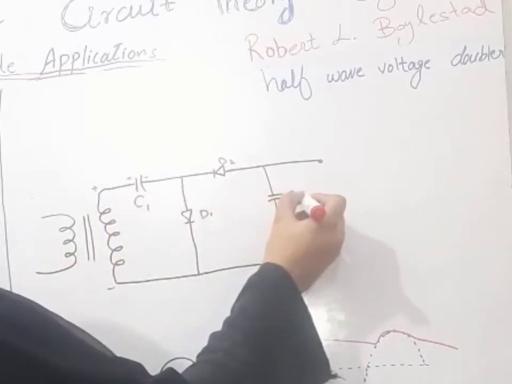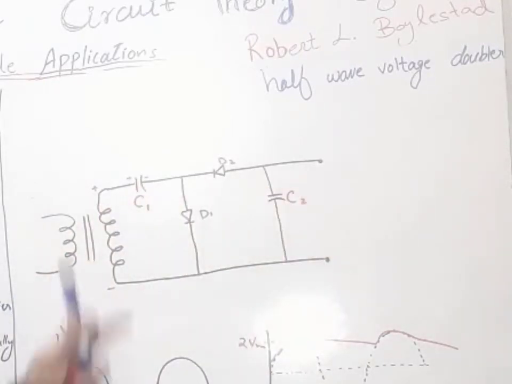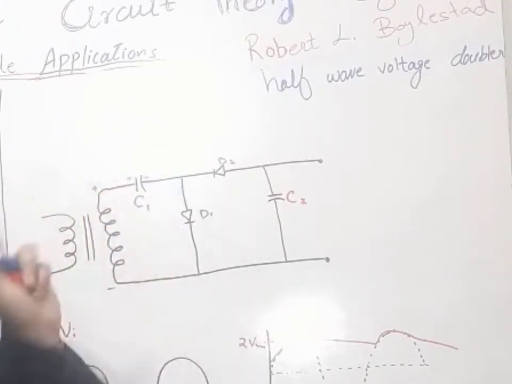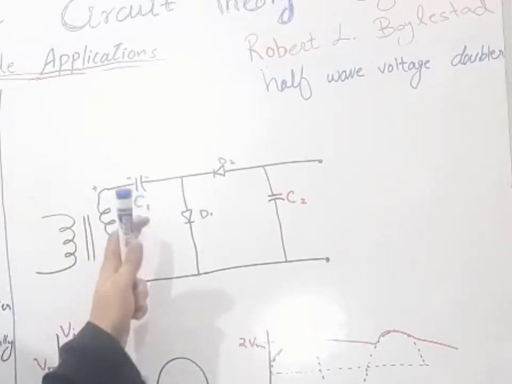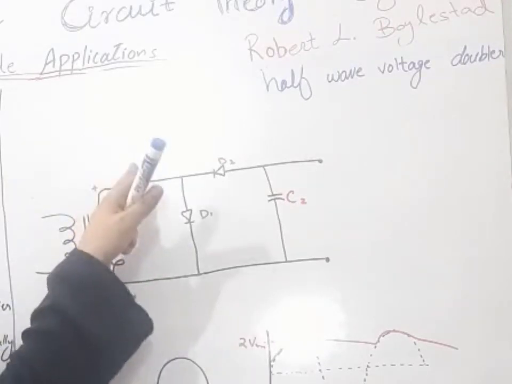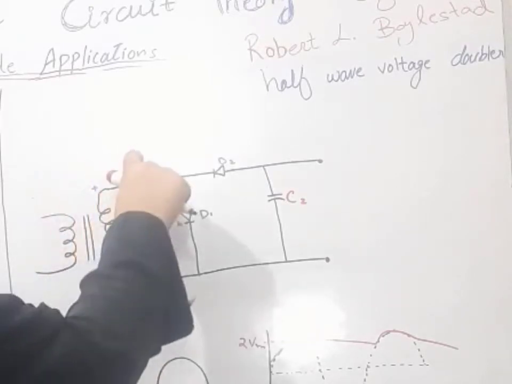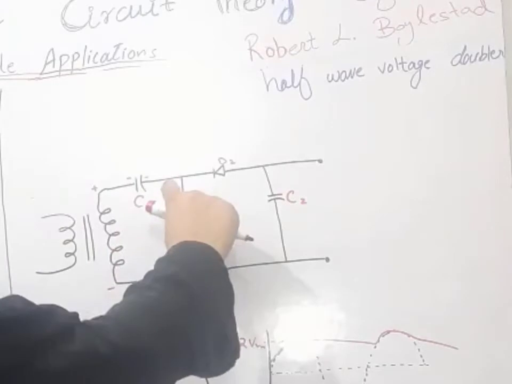Now we want to charge this capacitor. To charge it, our diode should be forward biased. When our diode is reverse biased, our capacitor will not charge. So this is the P type of our diode and this is the N type. To make our diode forward biased, there should be a positive and a negative. So we first have to take the positive half cycle. When there is a negative half cycle, our capacitor will not charge because our circuit will be open here.